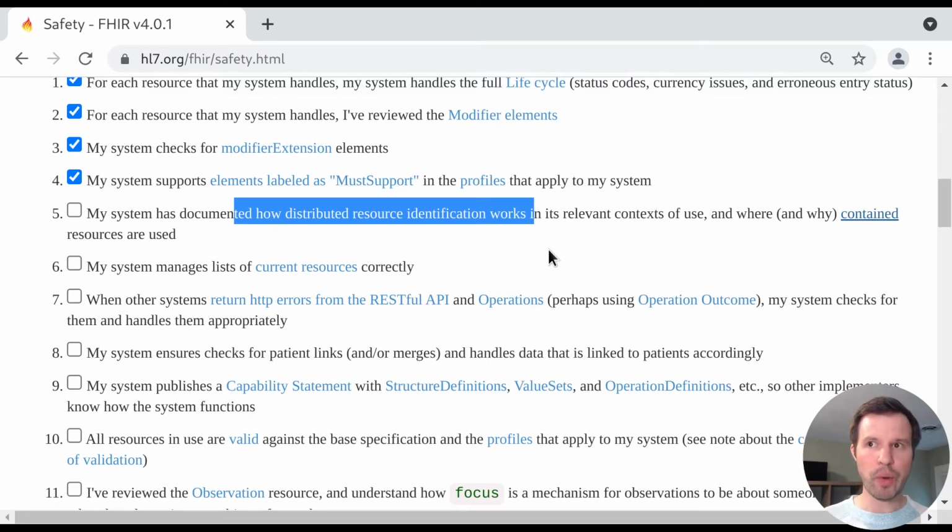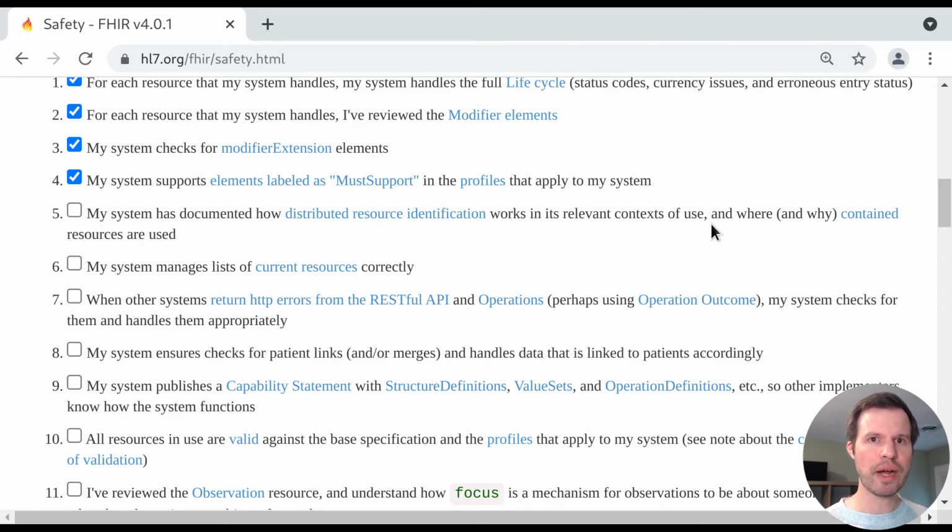So maybe you want to have a data quality program where you're going to go and check NPI numbers for practitioners. And that's much easier if you've got a kind of normalized practitioner database where everybody's represented once and you can make an update and be confident that it's going to take the effect you want. But if your state is denormalized or spread in a whole bunch of different places, and in some spots all you've got is a name, and in other spots you might have a name and an NPI number, suddenly every instance of this is being managed separately. And it can be very hard to line things up and improve data quality. And that's part of why this is called out in the FHIR safety checklist.